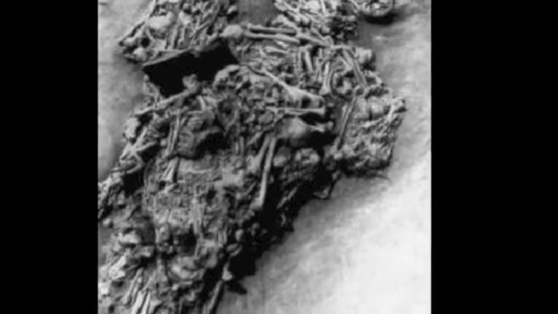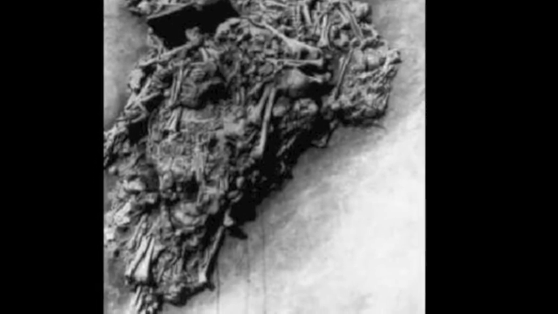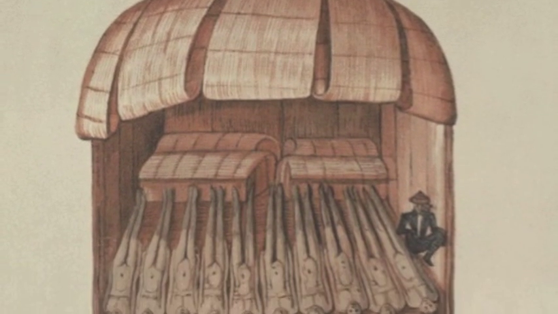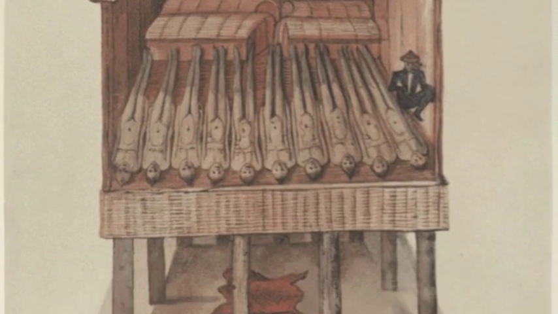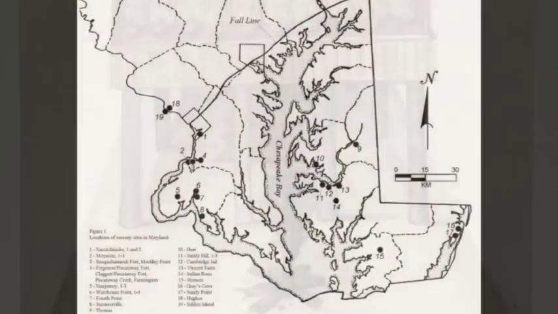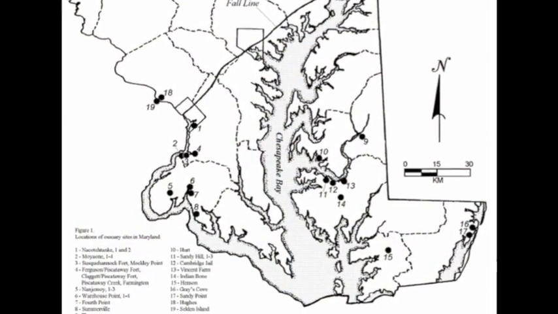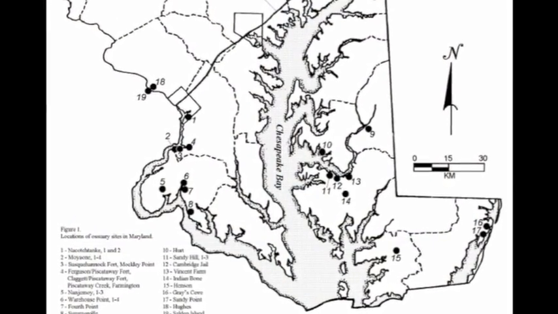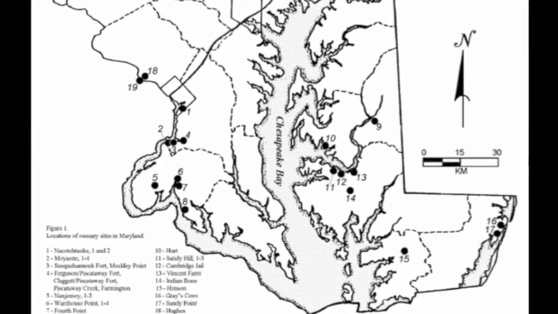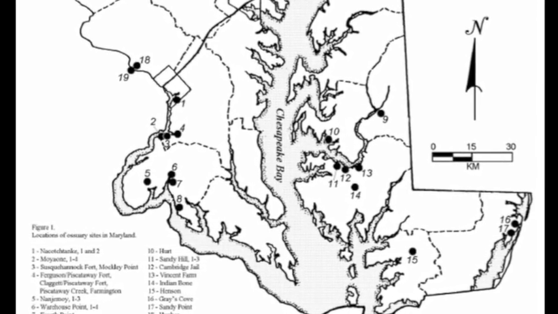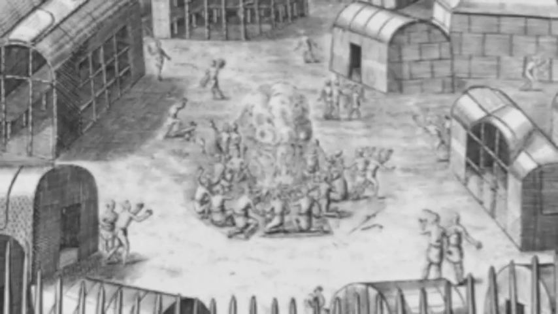Ossuaries are secondary burial pits, which can contain the remains of 10 to over 600 individuals, in which tribes buried the remains of several dead members after they were either temporarily buried, cremated, or placed on scaffolding to decompose. There are currently over 30 known ossuaries that have been discovered by archaeologists in Maryland and Virginia, ranging from Charles County and the lower Potomac region over to the eastern shore of Maryland in Worcester County.